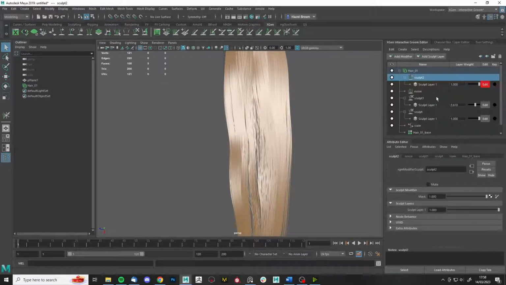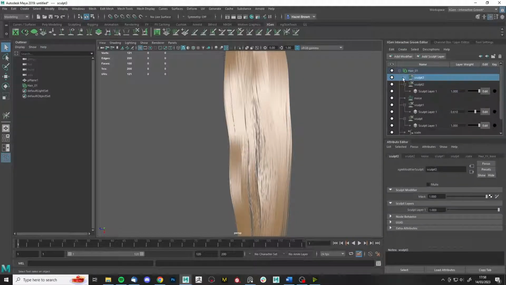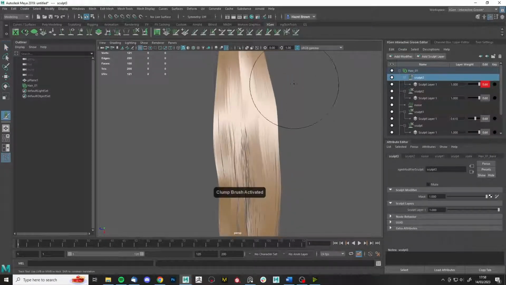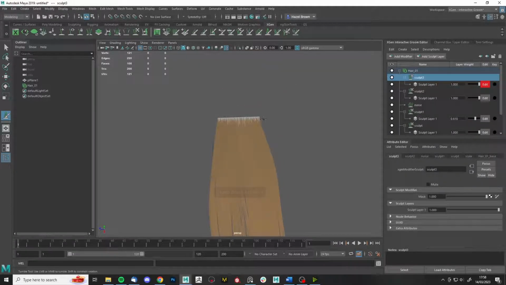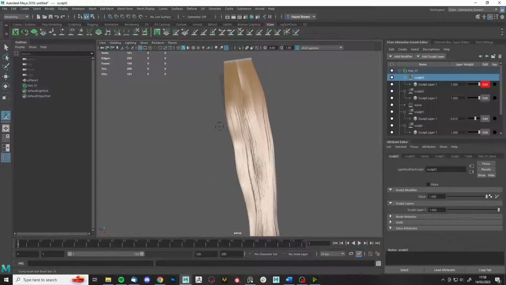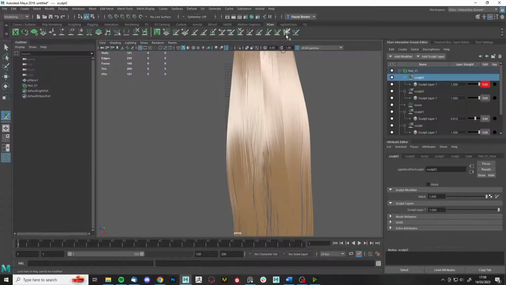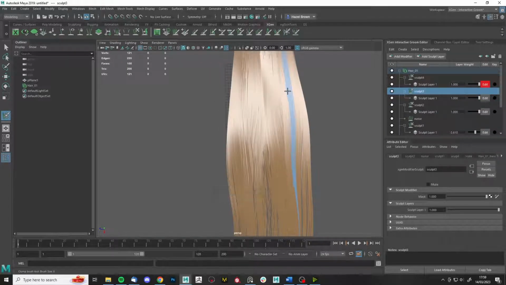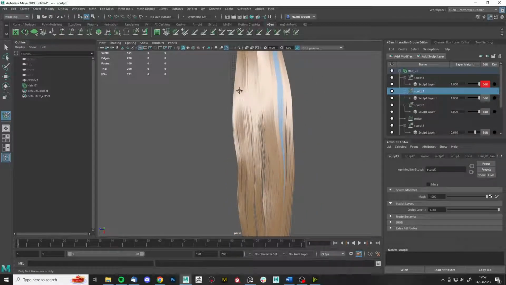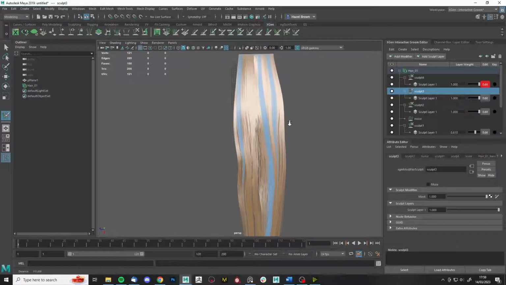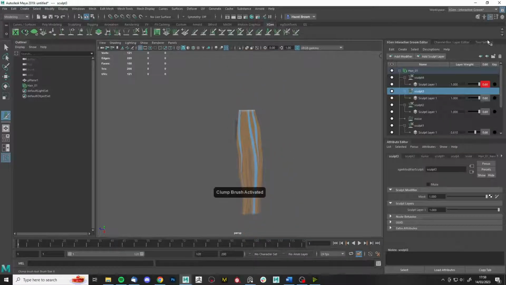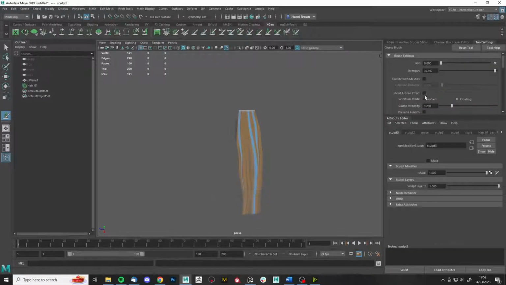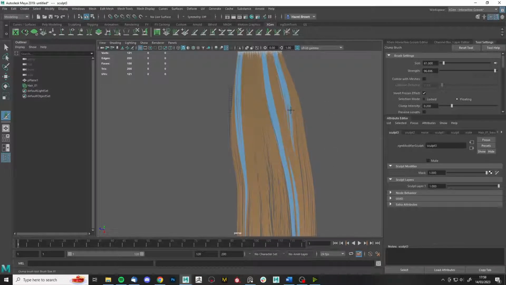Now I've got that first pass. I'm going to add another sculpt layer and create a few more clumps. Another way of doing this is just to freeze the little section that you want. Make it into a clump. Go into tool settings. You can invert frozen effect. So this means that you're just editing the frozen bits.